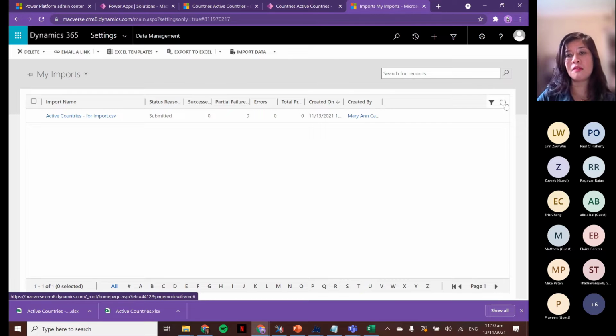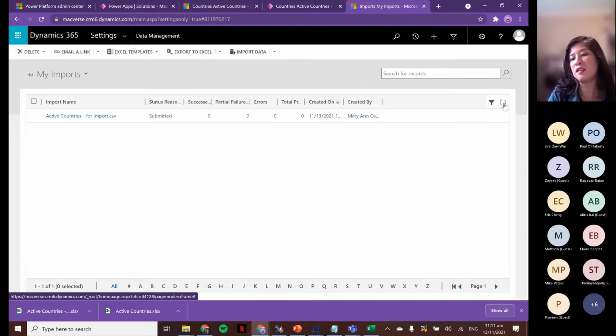So I guess the pros and cons here is you will have to upload each and every Excel spreadsheet that you have by doing this method. So it's not really for large scale implementation.